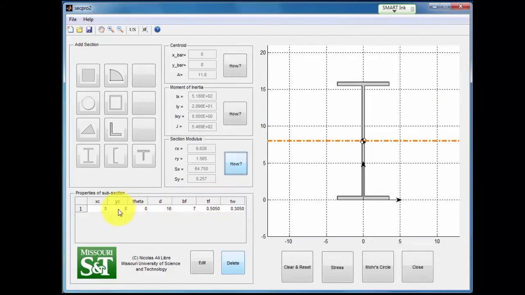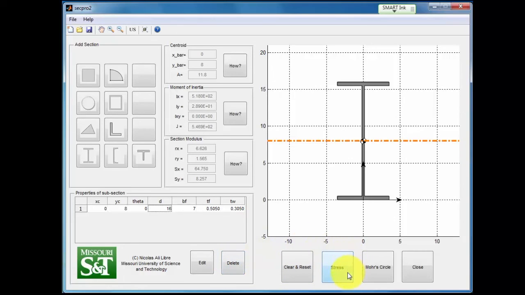Okay, and right down here, back in the properties of a subsection, you can see that we can change the angle, the Y and C, so these are more or less origin points for it. So if I wanted to move this away from the x-axis, I could do that from the center of this shape. Same thing with the dimensions we've already done. Okay, right down here you can see we have a few more options. We have clear and reset, so if I want to remove this shape, I can select this and it'll just delete everything on the plane. Do note that this will remove everything on here, while hitting delete over here will only delete specific sections.